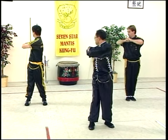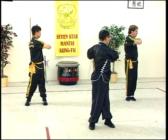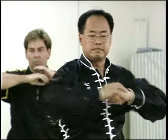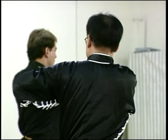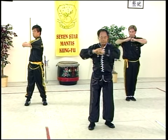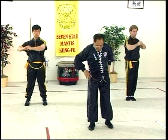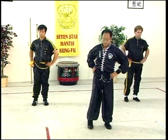If you notice on Sifu Li Cam Wing's uniform, there is a patch. There is the Qingwu patch. As you know, the Qingwu Athletic Association in Hong Kong is one of the major centers of martial arts promotion, martial arts centers and training facilities in Hong Kong, and is a source of spreading the martial arts throughout the world. Sifu Li Cam Wing serves as the vice president of the Qingwu Athletic Association in Hong Kong.